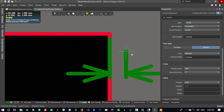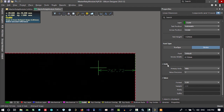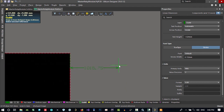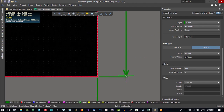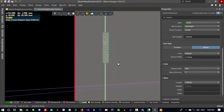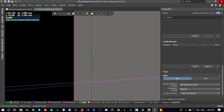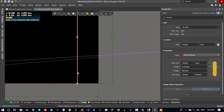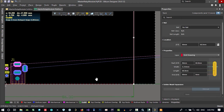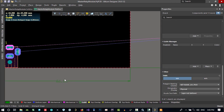And first click here, and you see it's trying to measure in this direction, but by hitting space on your keyboard you can change it to here. So let's click here, and you should double click and change it to millimeter, and that is this much in this direction. We will change it. Now if I change this, let's just see. If I change this, this will change as well. Let's hit tab again to select all this outline and go to design, board shape, and define from selected. So you see, you change it and it changes here.